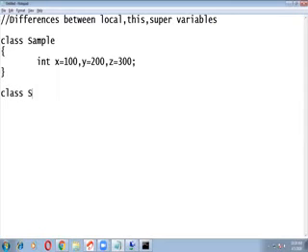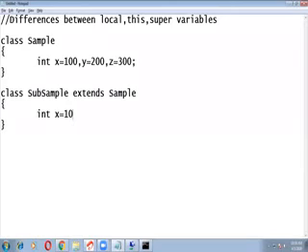Now I want to write a subclass for this, right? Subsample extends sample, so sample is the super class. Now I want to declare here also variables, that is int x is 10 and y is 20, two variables, and also one function, void function 1.